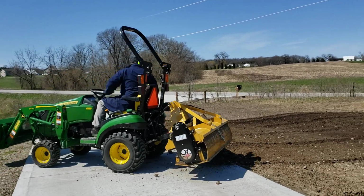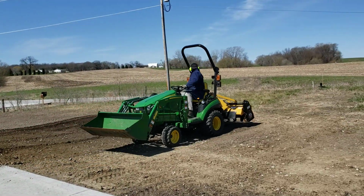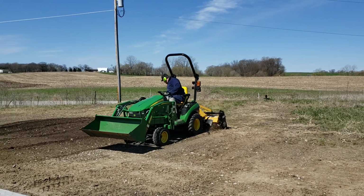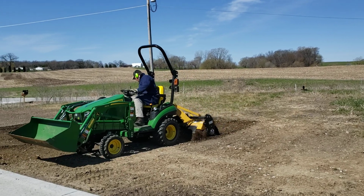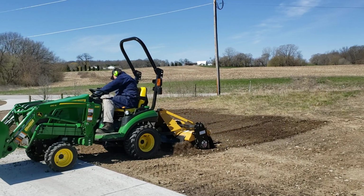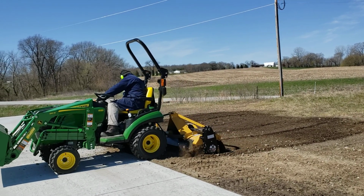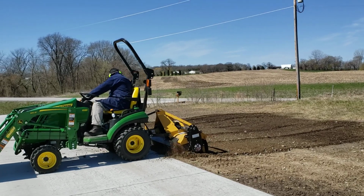I know he filmed how he did that because I wasn't helping him that day. But I believe it's a half inch thick piece of rubber that he bolted on there. That's basically the width of the wheelbase. But the reverse tilling is way better if you have really rocky soil, which we knew right here was going to be the worst part of the whole yard that we had to do.